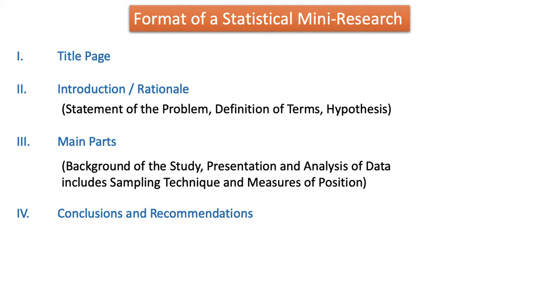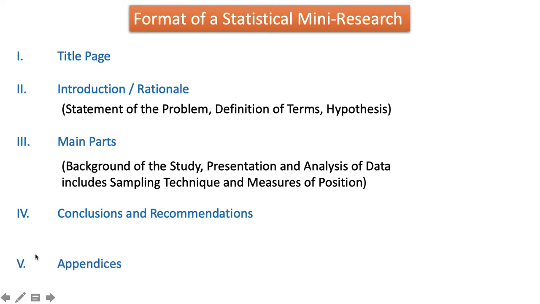Now in chapter 4, this is where the conclusions and recommendations are written. So is your claim correct? All right, so this is the result of the study. Okay, and you can also write here for future researchers. You can write here your recommendation for further research, along with the conclusions in chapter 4.